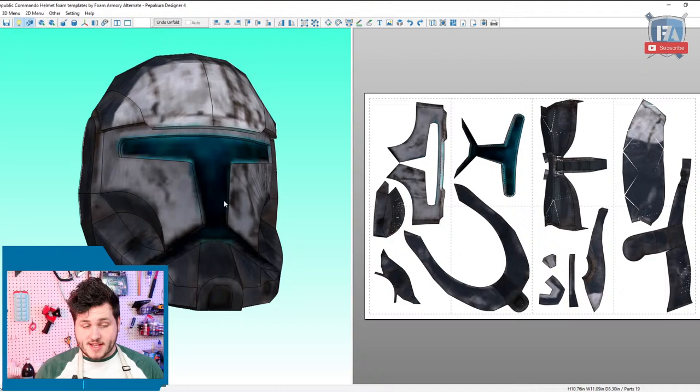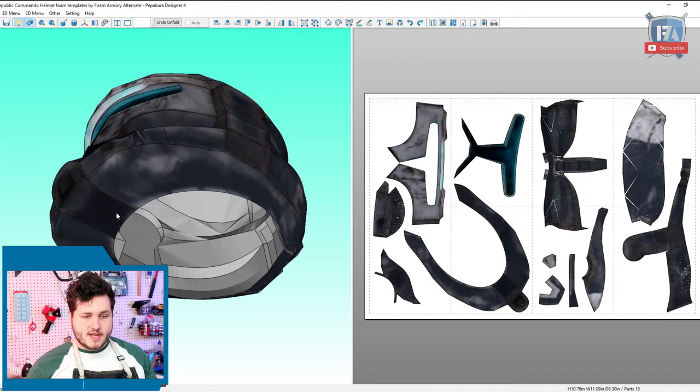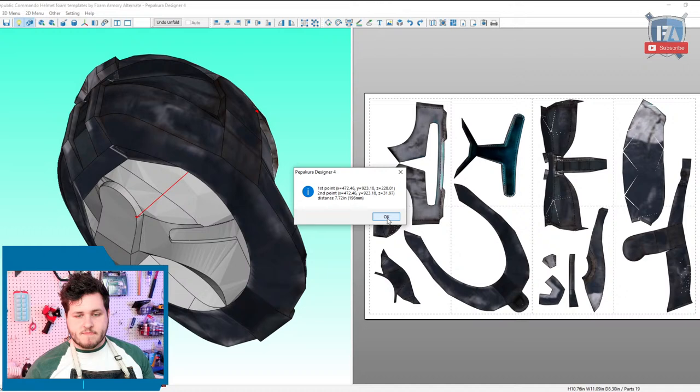we reevaluate there. And then I also check, because the ear cups essentially are pushed outward a little bit, so it's actually a little bit more appropriate to measure from about there to about there. So that's about 7.72 inches. So between the difference between those, we've probably got enough buffer in there for my head.